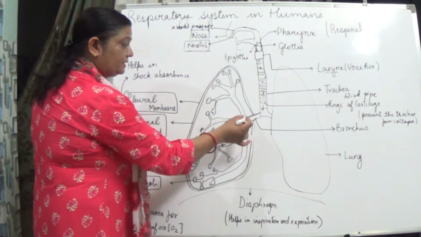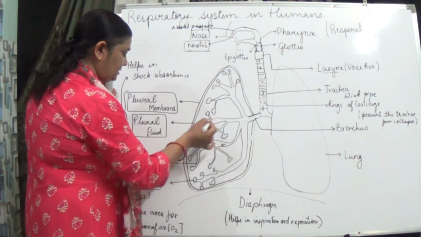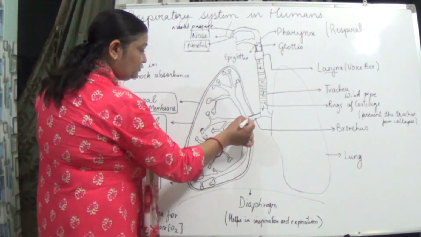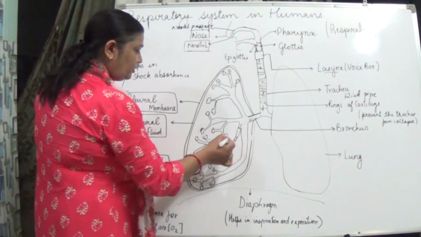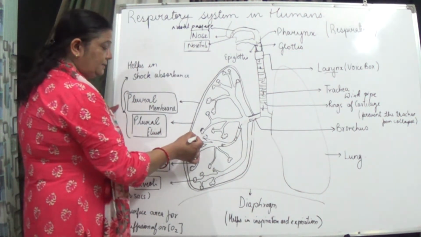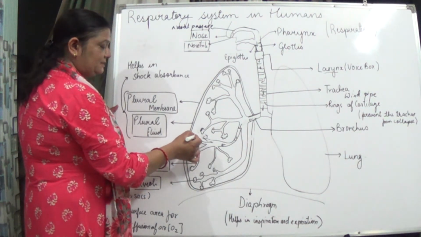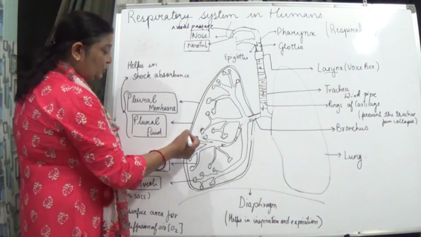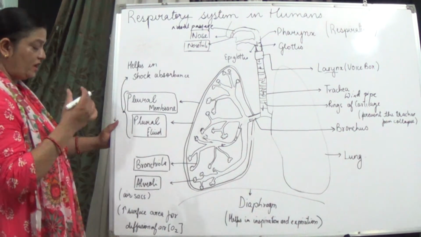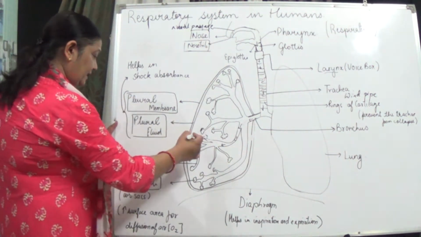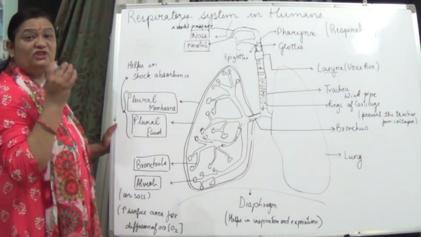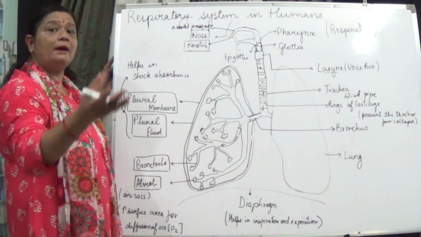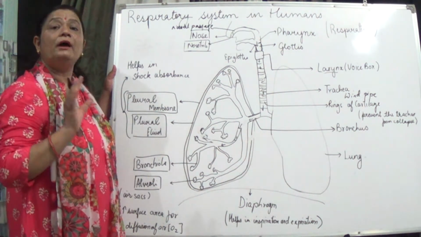This bronchus is divided into a number of branches known as bronchioles. So this air enters from the bronchus to the bronchiole, and from there it enters small sac-like structures. Here the bronchioles terminate in small sac-like structures known as alveoli. The function of the alveoli is that it increases the surface area for the diffusion of the air, so a large amount of oxygen can be inhaled.